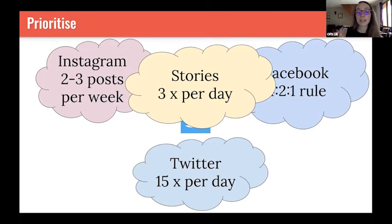But essentially you want to be doing three per day posted across Facebook and Instagram to get a really good result from those. And again, this might feel like a lot, so it's really thinking about what is sustainable for you and your enterprise. If you're just focusing on Facebook, you could still do some stories, but it's not quite as important as if you're focusing on Instagram. So again, it's very dependent on your own personal situation. If you want a bit of personal guidance on that, then in the Q&A session at the end, I'm happy to go into detail.